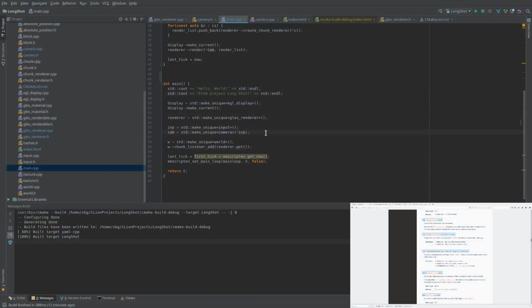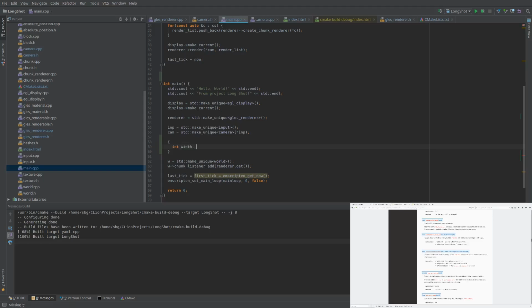So I'm just going to create a block here and pull in integers, int width and height. It also needs an is full screen, which we're not going to use right now. Just to be consistent in naming, that's going to be is full screen.